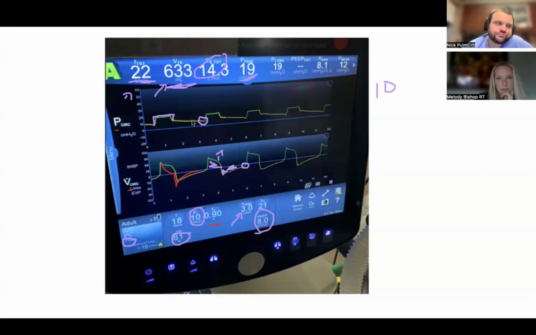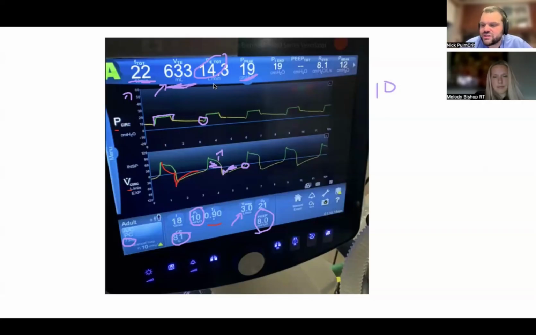Can you increase the pressure supplied, go from maybe 10 to 12 or 10 to 14? You're going to get a bigger breath, right? Because you're setting up a bigger delta. If you set up a bigger delta and you get a bigger breath, now the breath's going to be like 750 or 800 even. I surmise that the rate would come down if I'm correct that the patient just needs like a 14-liter minute ventilation.